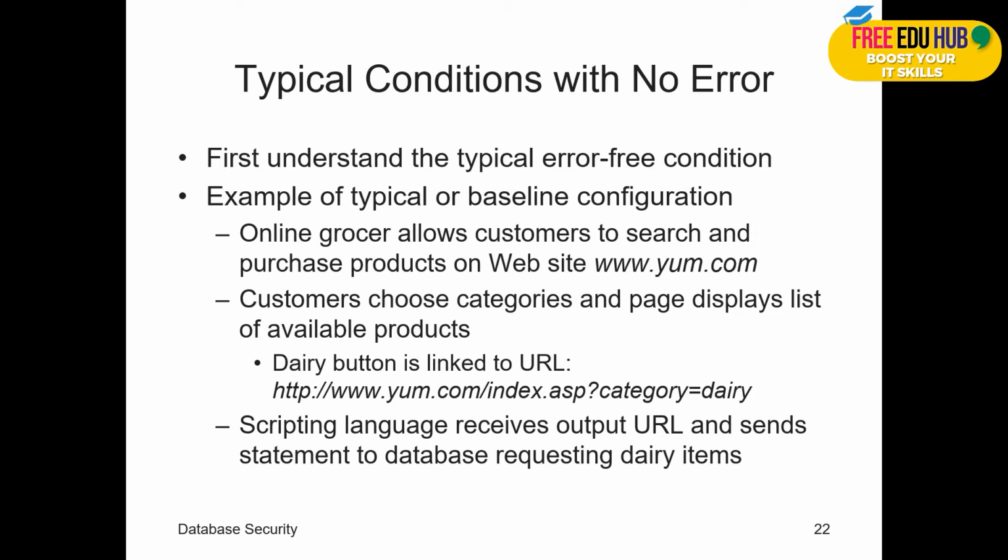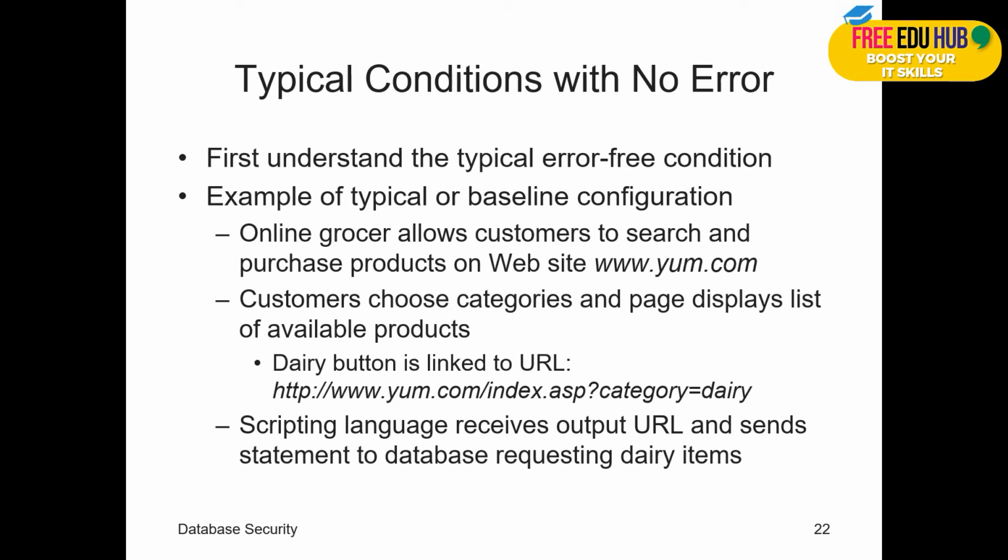That's a typical ASP syntax where you can see that it's trying to get the information from the category dairy. So the end user, whoever is looking at the URL, can interpret that on the database there is a category called dairy, so there could be any other categories as well. So if the user would change the category from dairy to anything, for example fruits and vegetables or fish or meat or anything like that, they might be able to get some results directly from the database.